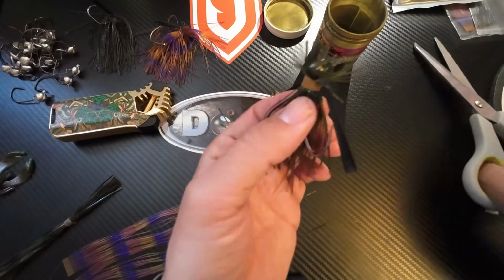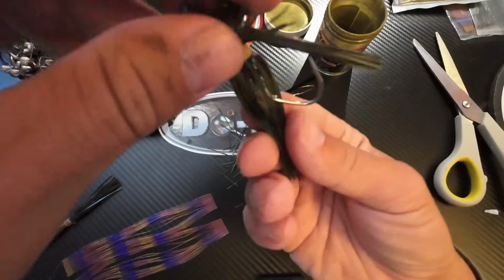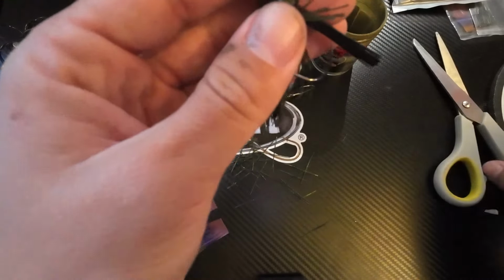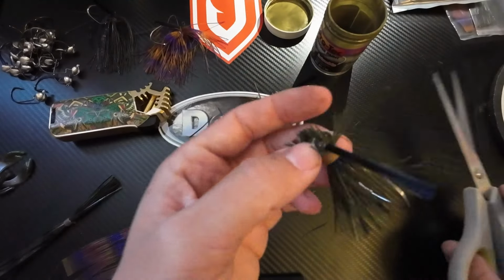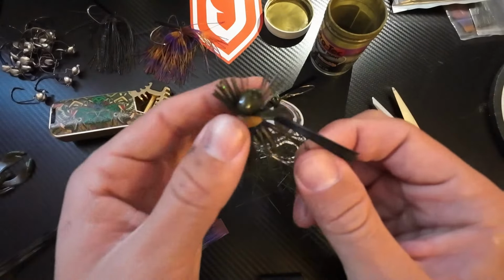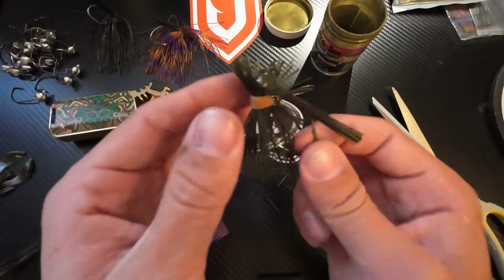We'll cut there. Then he's good to go up top. And then now what I'll do is I'll cut this bottom length. And so I'll kind of pinch it together, whatnot. That way I get an even estimate of where I'm going to be cutting this jig. And then I like to just kind of line it up with the hook shank, the end of the bend. And then voila. Simple, real effective, nice hookup ratio on that V-lock hook.